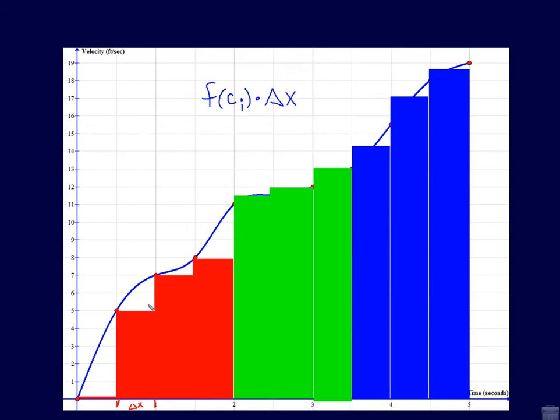And then to approximately get the area under this entire span, we just want to add this all together. So in this case, I've got 1, 2, 3, 4, 5, 6, 7, 8, 9, 10 rectangles here, so there should be a sum from 1 to 10. And we would just take each appropriate function value multiplied by the width of the rectangle and add that together. So the area we're trying to measure is approximately this.